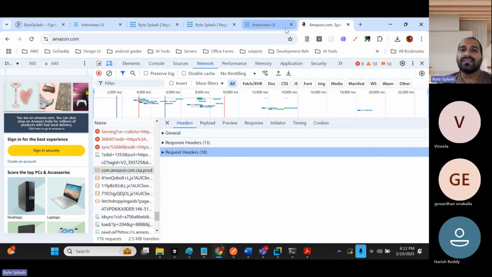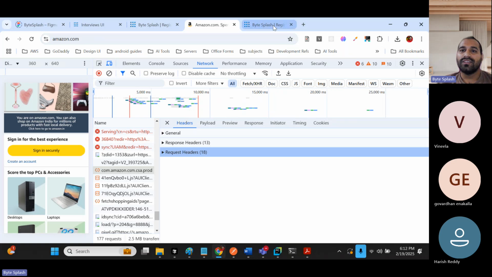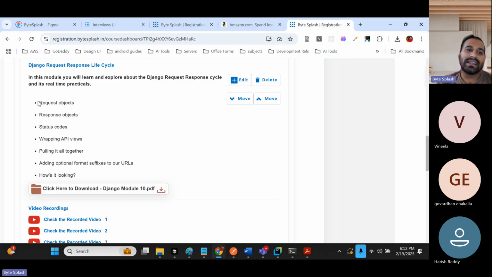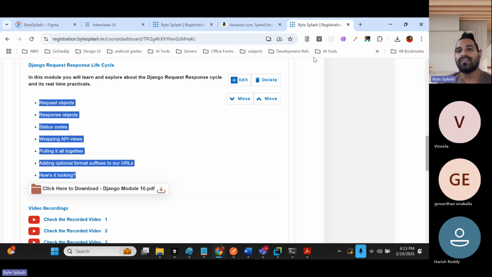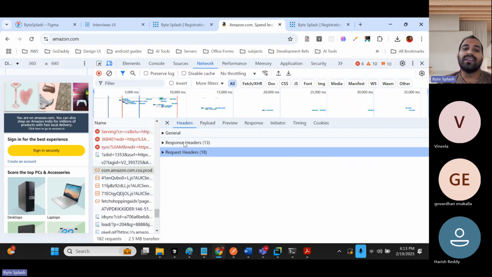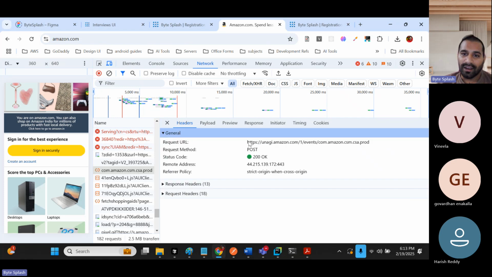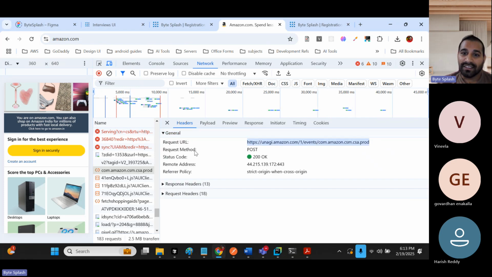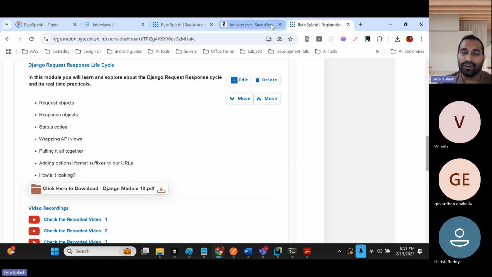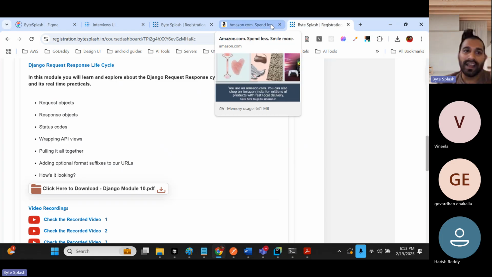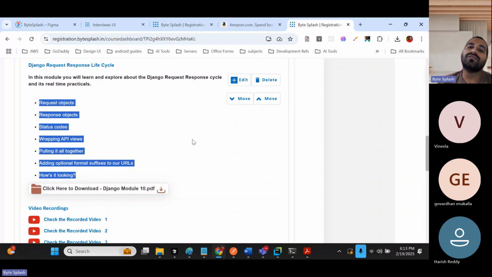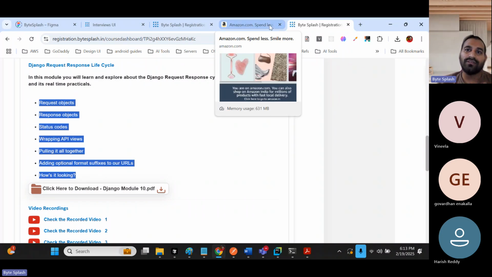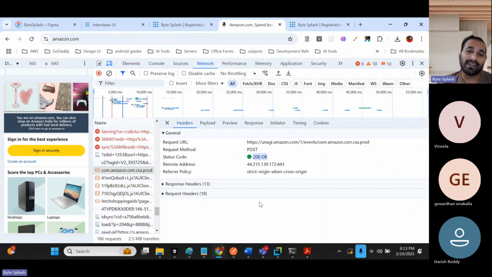So now in today's session, I want to particularly check the status codes, request objects, response objects, and putting all together, and these URLs and how they will look, right? So everything will be there. Generally, we have the request URL. This is the URL, and this is the request method, and this is the status code. If you talk about status codes, we already know status codes, but I put it all together as a module so that you can refresh and retain the knowledge on the second day.